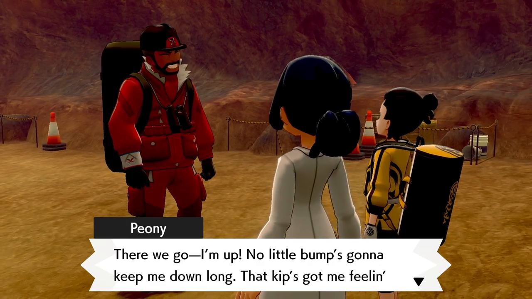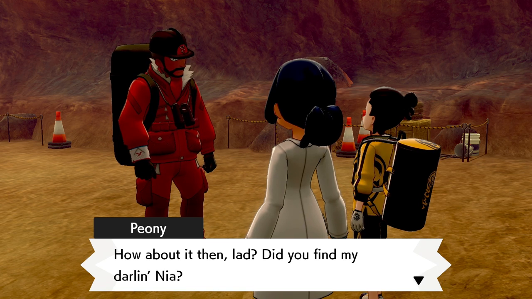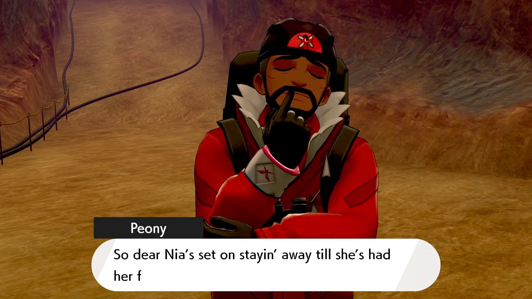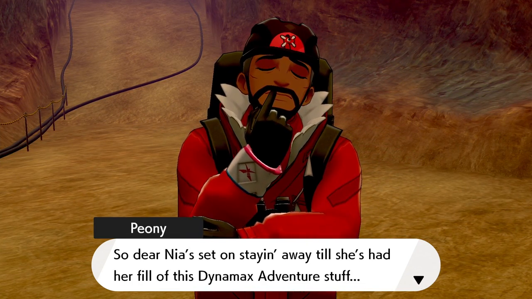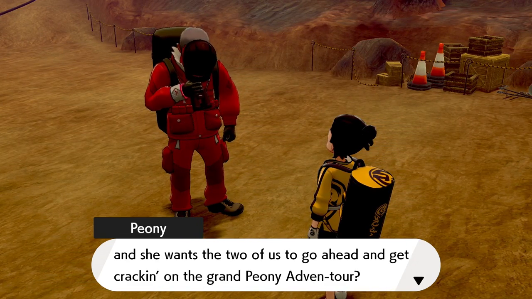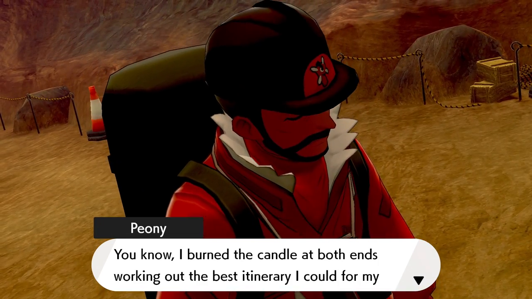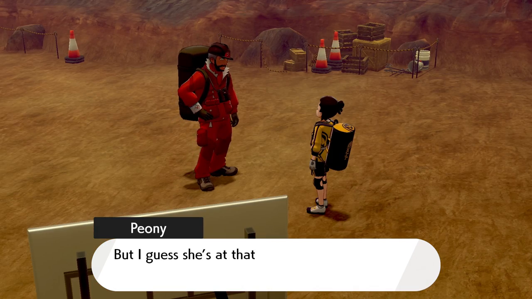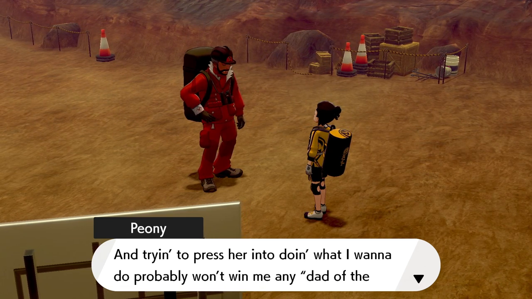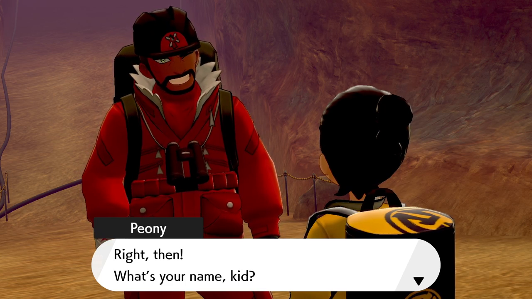There we go. I'm up. No little bump's gonna keep me down long. That kip's got me feeling right as rain. How about it then, lad? Did you find my darling Nia? I did, but... you don't say. So dear Nia's set on staying away till she's had her fill of this Dynamax Adventure stuff. And she wants the two of us to go ahead and get cracking on the Grand Peony Aventor? You know, I burned the candle at both ends working out the best itinerary I could for my dear Nia's sake. But I guess she's at the age when she doesn't want her old man tagging along all the time. And trying to press her into doing what I want to do probably won't win me any Dad of the Year awards. Right then. What's your name, kid?